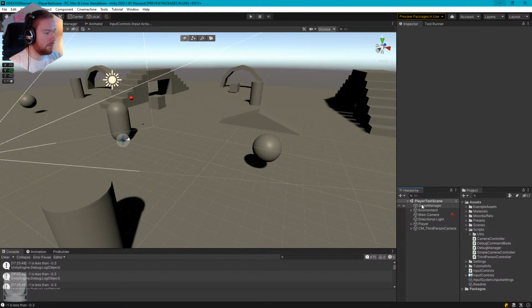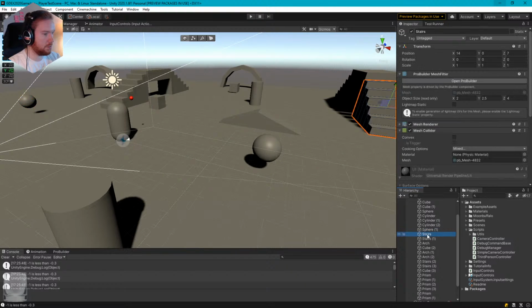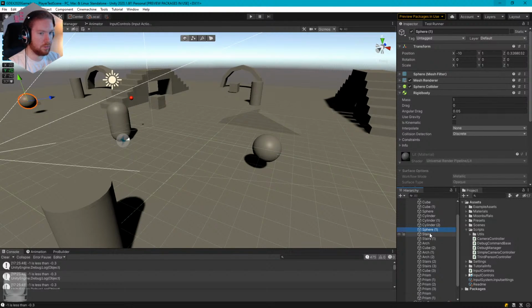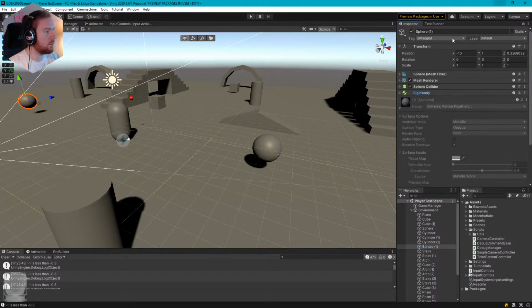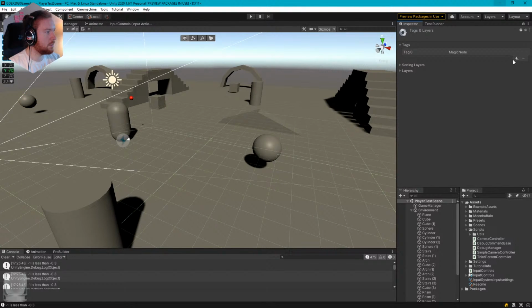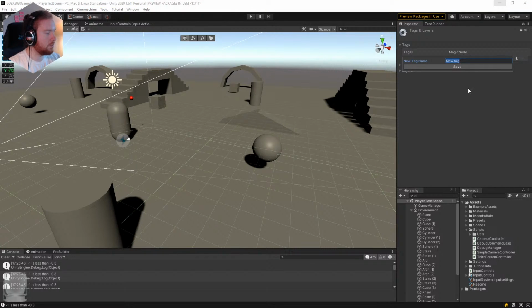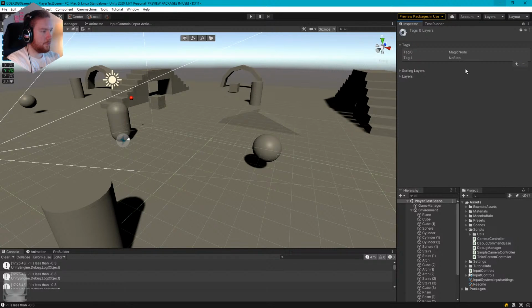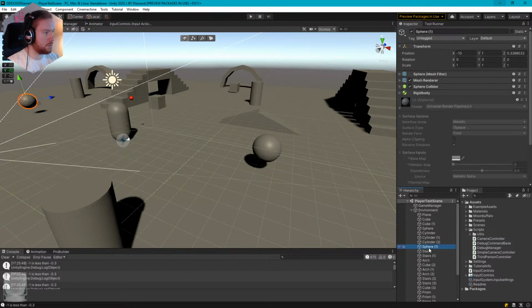Let's try that. Find one of these spheres. Give it a tag. Add tag. Let's call it no step. Okay, so let's go back to our sphere.